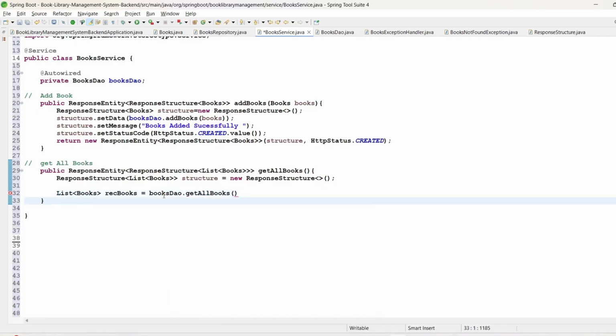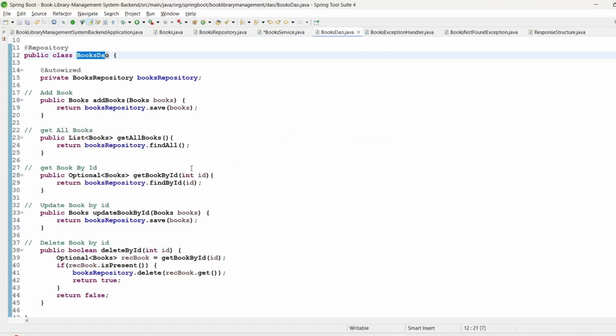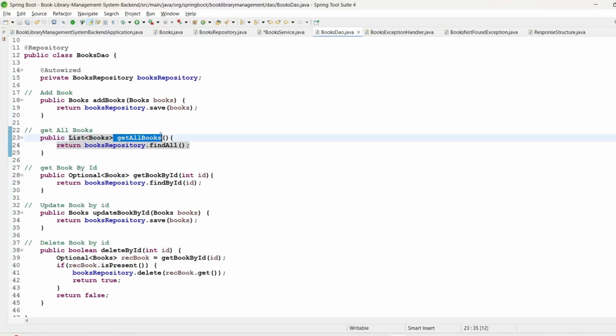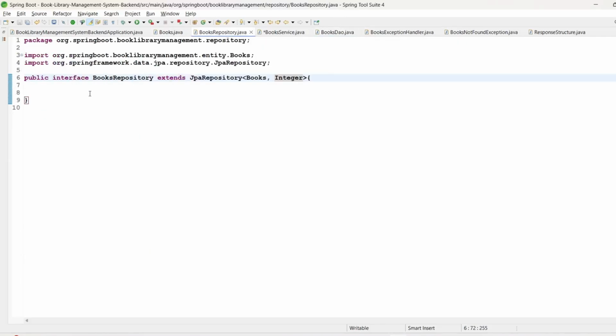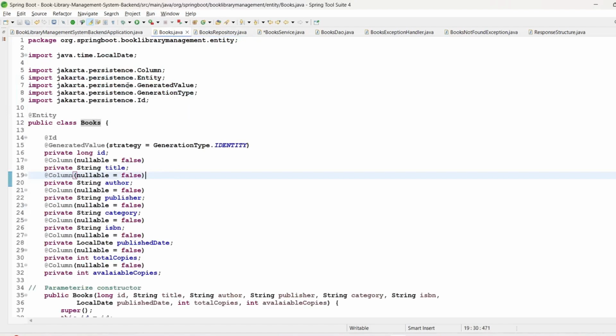Whatever books they need, it will be getting from this book DAO class. So this method is called. Whenever we call this method, this book DAO, that is a book repository, it will go back to the repository interface, and that interface will go to the books table in the database and give you the data.